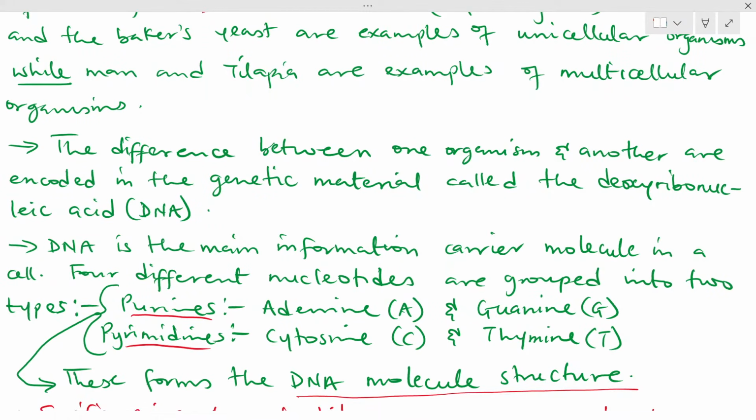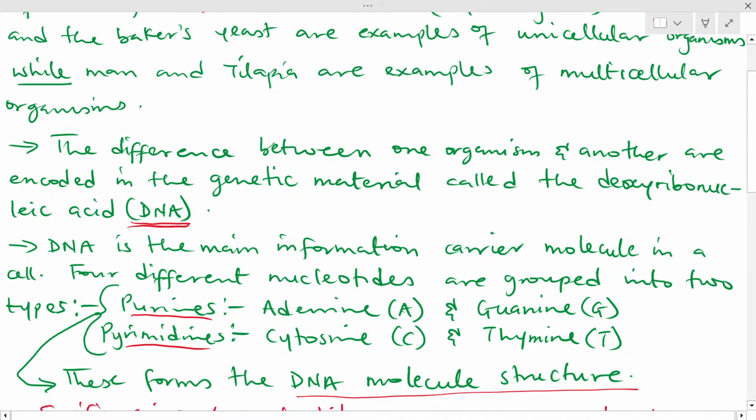From this point it is key, because we are now diving into biotechnology proper. You can't talk about biotechnology without talking about the basic genetic material called deoxyribonucleic acid, your DNA. DNA is a very key factor in looking at biotechnology with respect to genetic engineering, that is genetic modification and manipulation of living things.